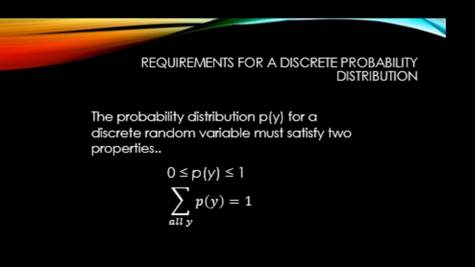Okay. Now, since this is a probability distribution, it will satisfy the rules of probability that we have seen earlier. So the first rule is that the probability of any value of y can be between 0 and 1. It cannot be a negative number. It cannot be more than 1. And the second rule is that the total of all probabilities for the given values of y for this discrete variable has to be equal to 1. It cannot be less, it cannot be more. So the total probability has to be equal to 1 for the combination of all possible values of y.